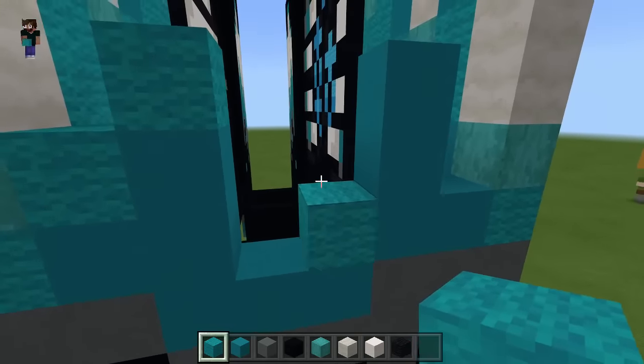Use your cyan wool just to fill that gap in there. And then on top of here, we're gonna go 1, 2, 3, 4 all the way across. Okay, the reason why I did that, I know it's a little bit backwards, but now all this gap in the middle here, you can actually fill in with smooth quartz.